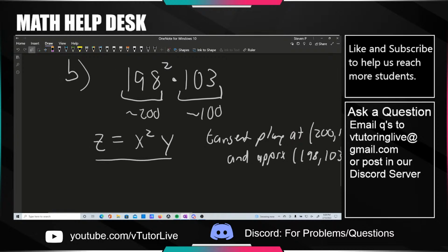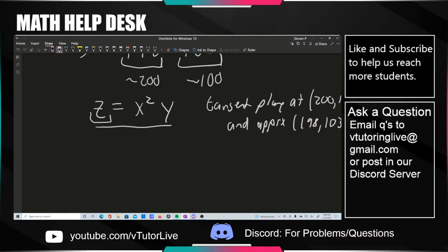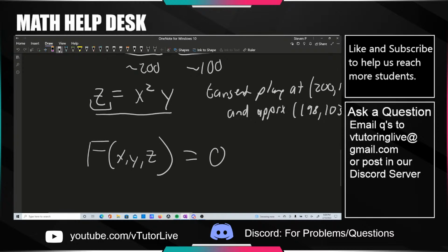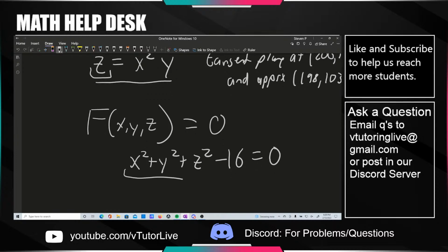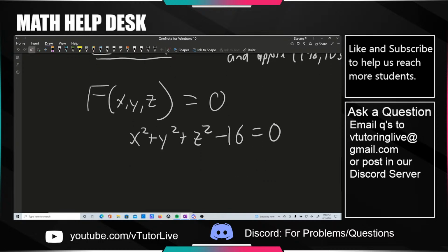Oh, the other thing I wanted to say is that these two problems are very nice in that z can be very easily isolated out, but there are other situations where f(x, y, z) is such that x, y, and z are all implicitly defined with each other, and you can't really separate out z. So then the equation of the surface looks like f(x, y, z) equals 0. As a very simple example, you might just have the equation of a sphere, right? Minus 16 is equal to 0. In a situation like this, it's hard to isolate z, or at least it's a little bit sloppy. But you can find the tangent plane just fine by using a slightly different equation.